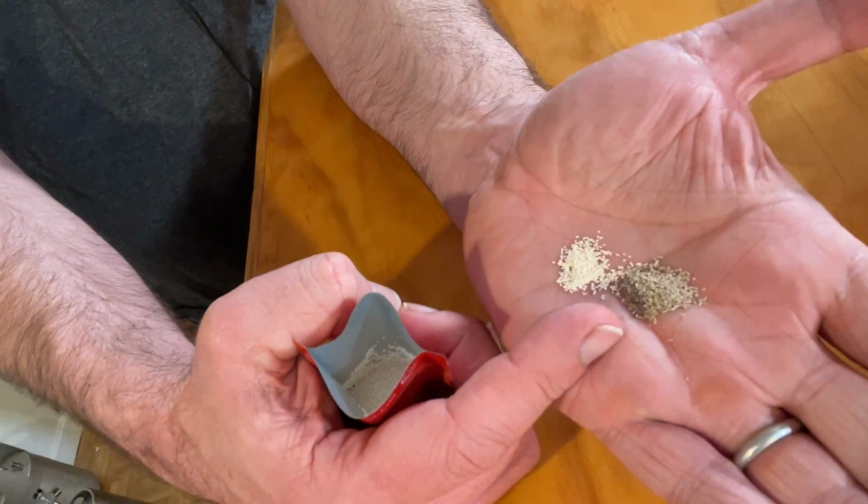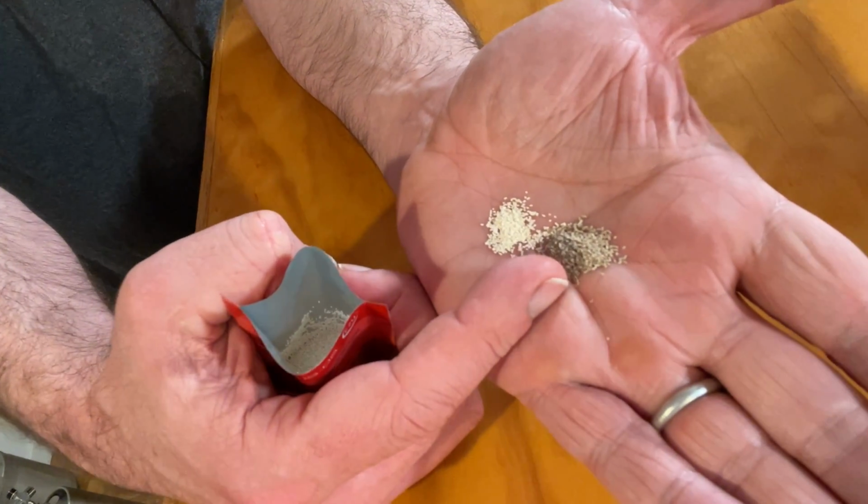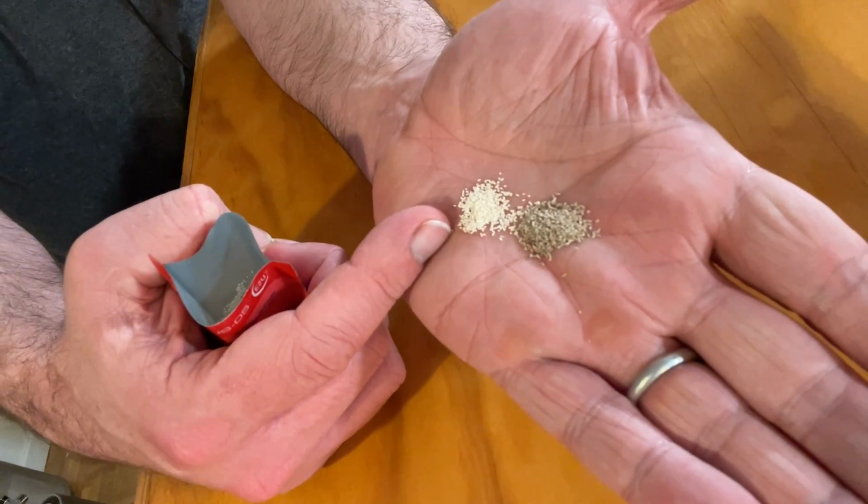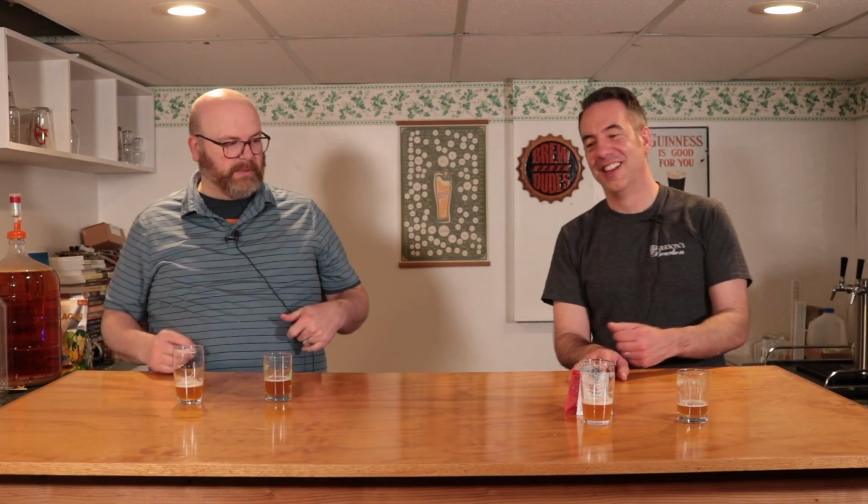Okay. I'll just shake out a little difference. I don't know if we can show the camera this, but look at the color. Look at the color. This is the White Labs, and this is 05. This is the US-05 right here. That's fascinating. Yeah. I think that's a function of maybe the emulsifiers. Pretending to understand how they make dry yeast, but that's what you do. Well, that's interesting.